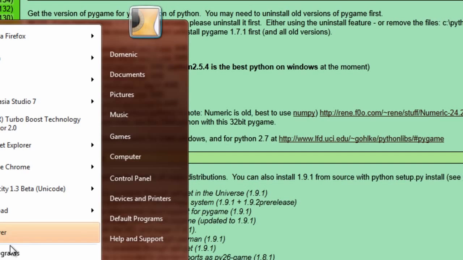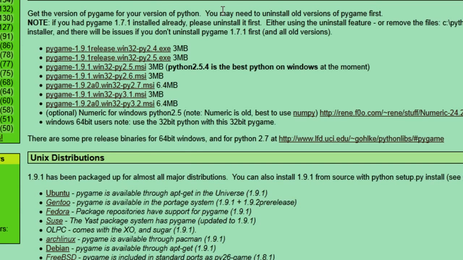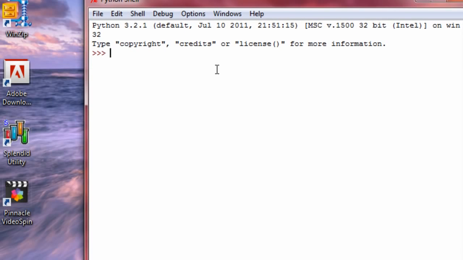So if we open up Python, open up IDLE, pretty much all you have to do in order to use the Pygame modules is import pygame. And that's all you do, and now Pygame has been imported.